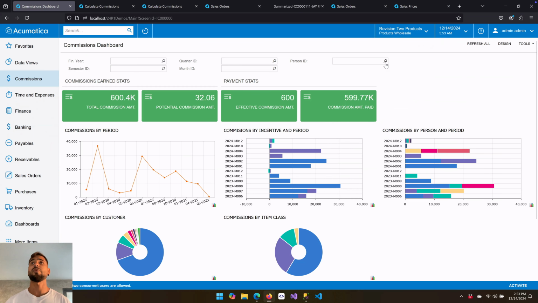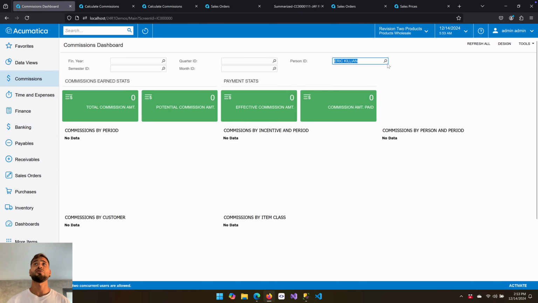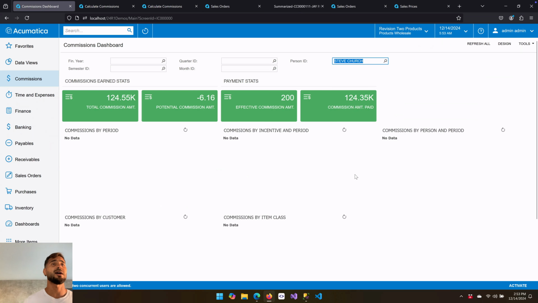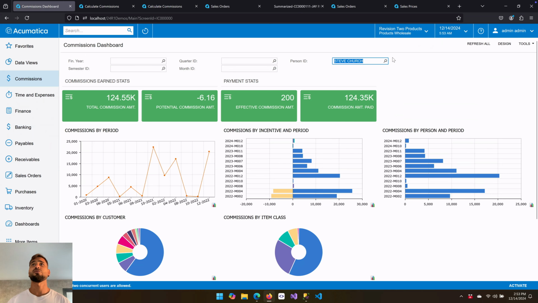We can filter by a specific people, okay, for Eric, and if I filter by Steve, okay, that I had data for Steve, this is going to look different, okay. So basically, as a manager, I can control and select everyone at any time from my dashboard.